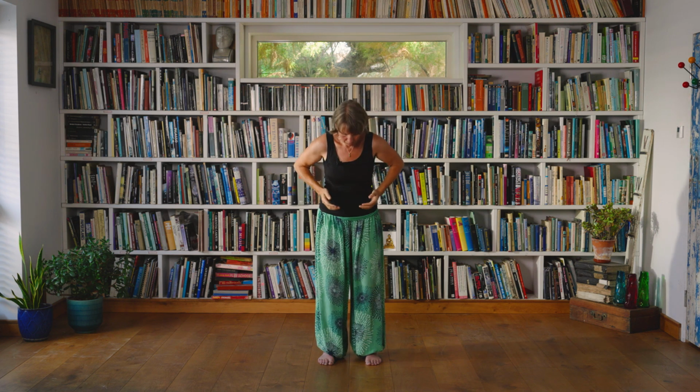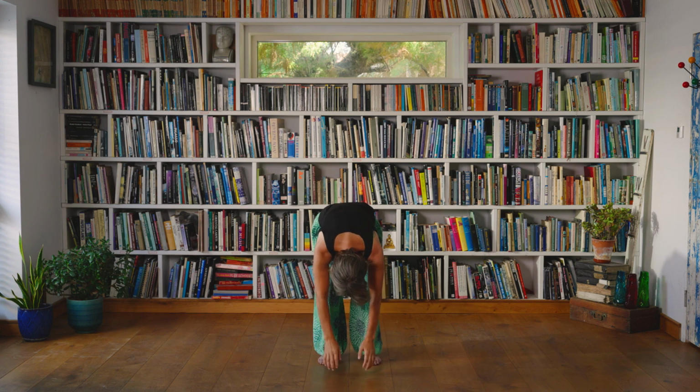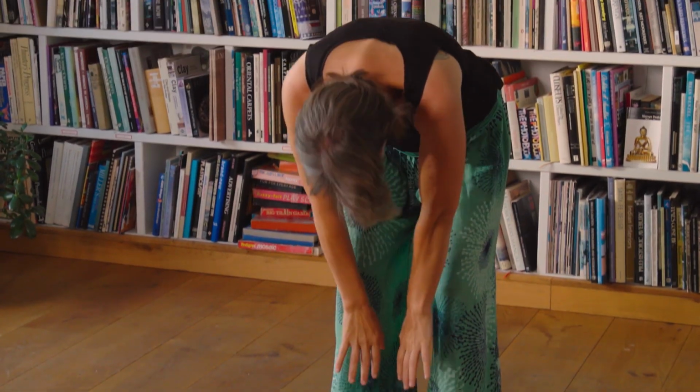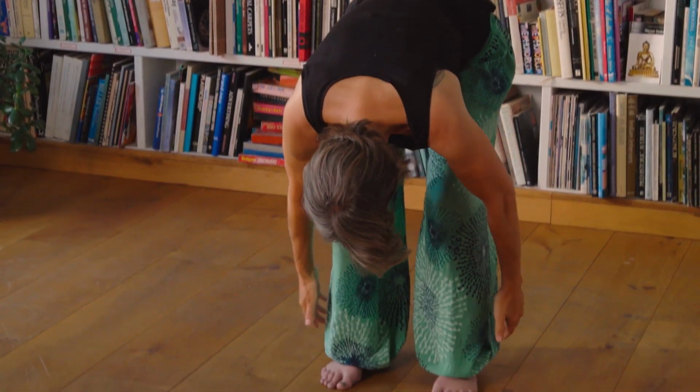Feel free to pause at any of the moments, either connecting to the earth, connecting to other life, or connecting to the heavens. Just little moments of stillness in this lovely flowing movement.